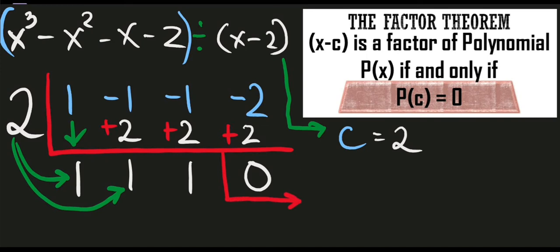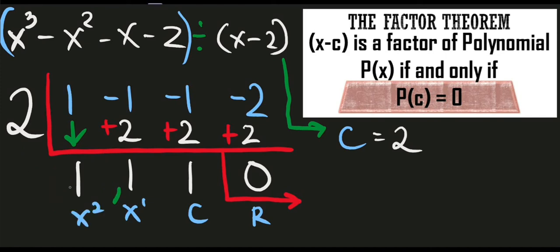Diba? Again, if you want to recall, according sa akin definition kanina, a factor is a number or expression that divides another number or expression with no remainder. So, isulat muna natin yung pinaka-quotient or sagot natin dito. So again, the last number will serve as R. The second number will serve as C or constant. The third one will serve as the first degree. And we have the second degree.